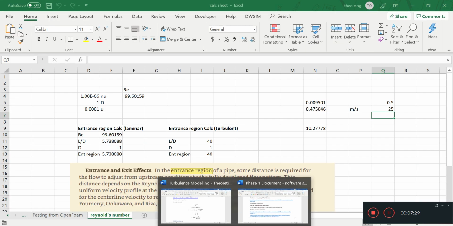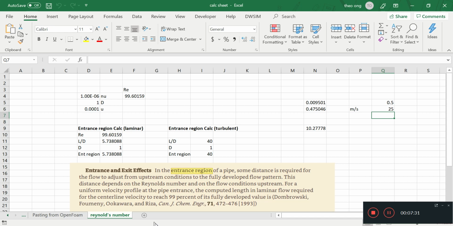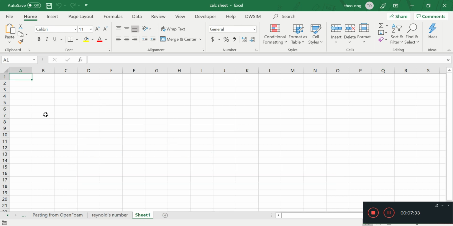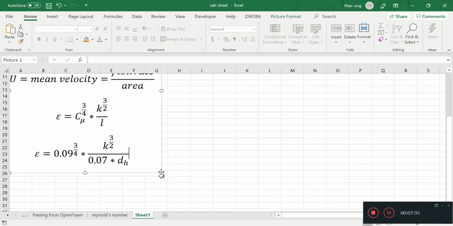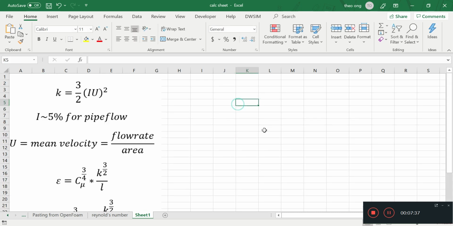So taking note of this, how are we supposed to do our calculation? Let's find out our k value first. We have an I entry and a U entry, and then I'll just put k, and that will equal 3 over 2 times the value of I. I need to square it.